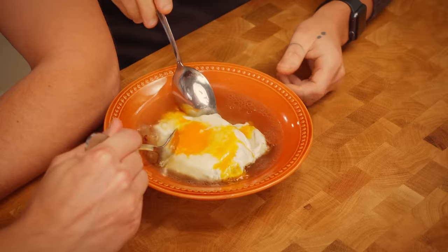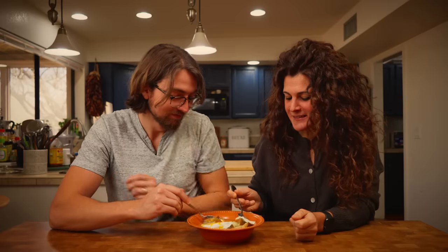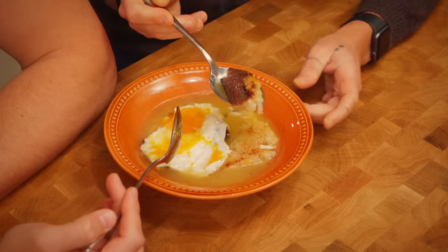It's the soup for you, Harper. Now I know how important it is to let the bread soak up the broth. That is even better than I thought it was going to be. You should understand that the king usually appreciated very good things. That's so simple and so good. For a dish so simple like the zuppa pavese, all the ingredients must be very good. If you have a bad broth, the soup doesn't taste good. If you have a bad bread, the soup doesn't taste good. Everything is really good here — the broth is amazing, the bread toasted in butter is super yummy when soaking up all that delicious broth.